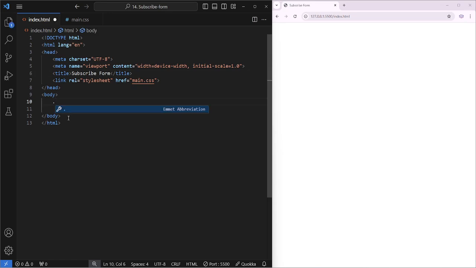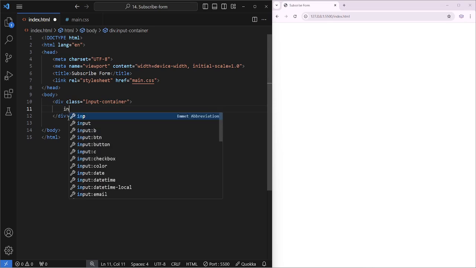Here I am adding a container for the input field, input container. Inside this div, I am adding the input field.